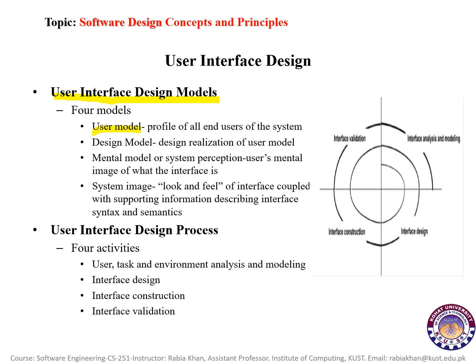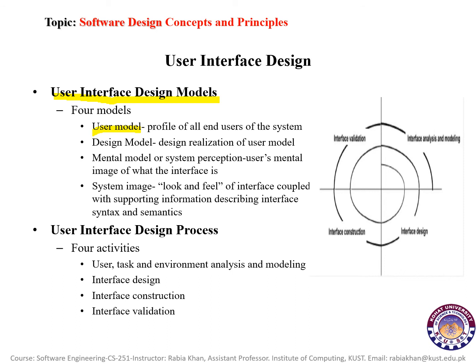So we can categorize users in 3 categories. The first category can be the novices, the novice user. Those who have no syntactic knowledge of the system and have little semantic knowledge of the application that is going to be built. So those people who have little or no knowledge about the application are known as the novice users.